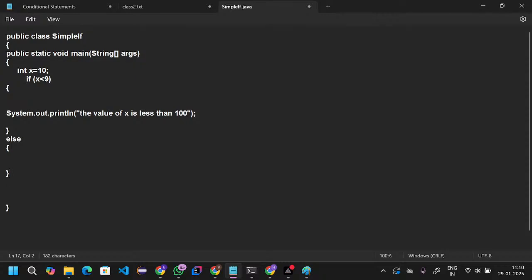Inside you can mention the message: the value of x is not less than 9.